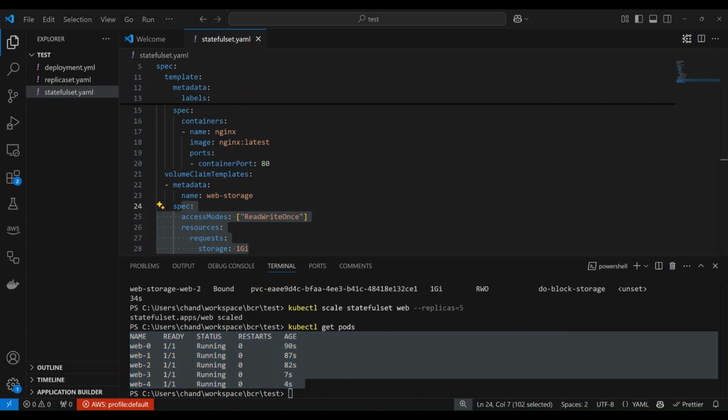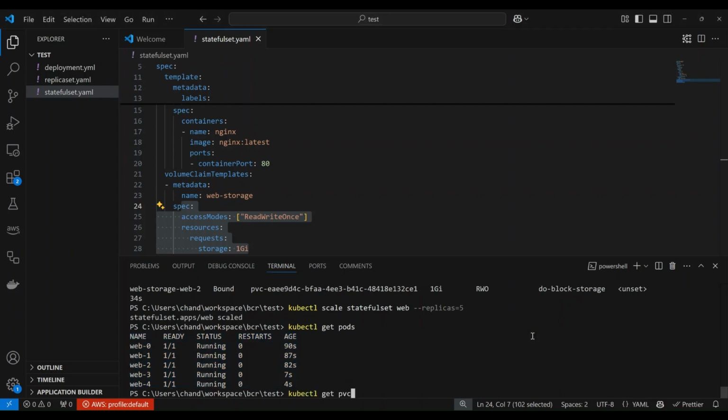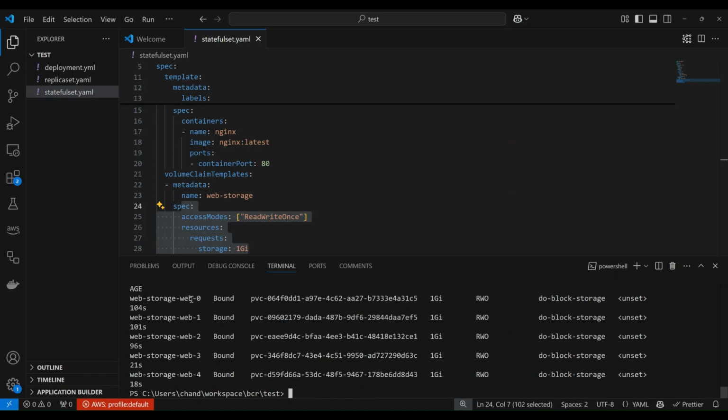If I check my PVC, I'll see two more volumes are created. You can see now I have a total of 5 volumes. That is the property of a stateful set, which ensures that whenever you are modifying properties of these sets, everything respective, for example the number of pods and persistent volumes, increases. And one more thing you will see, each of them has a unique identifier.